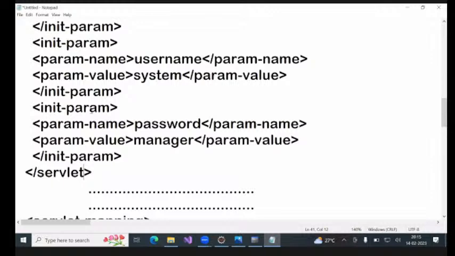So that is where we ought to write it, that you should know. After web-app only you ought to write, not after the servlet class. This is after the web-app tag only that we ought to write.